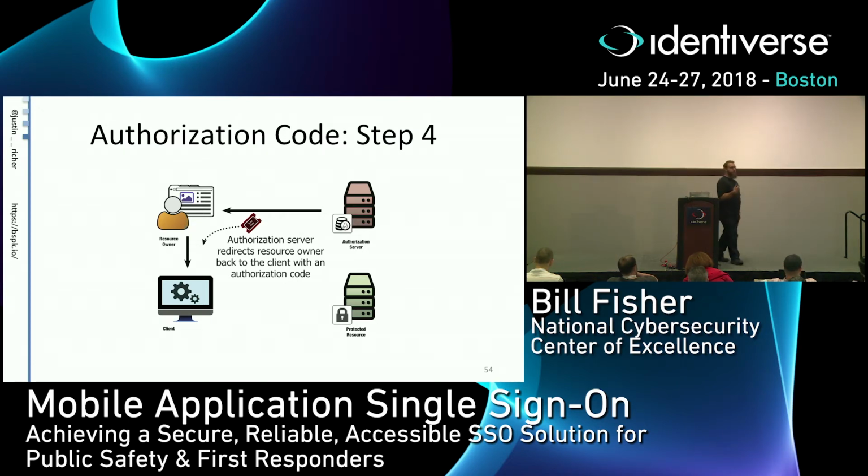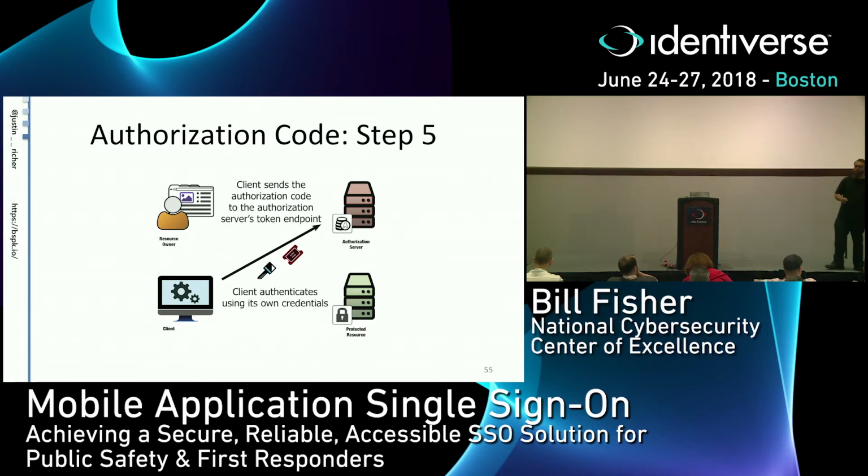At its core, this is the process that the OAuth protocol is doing in all of its different flavors. We're going to look at how that gets optimized in different ways in just a little while. But ultimately, this is what we're accomplishing. We are getting a token to this client application that it can then use to go talk to the resource server. Now, some of you might be thinking, okay, there's a next step, right? The resource server then needs to take the token and figure out what it's good for. And the OAuth protocol says, I don't care, you're on your own. It specifically left that piece out of scope.